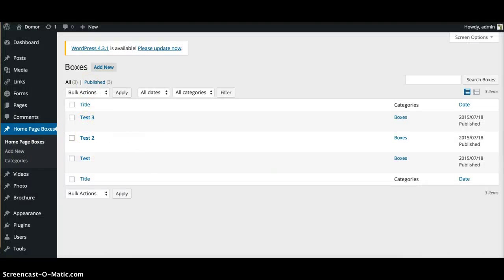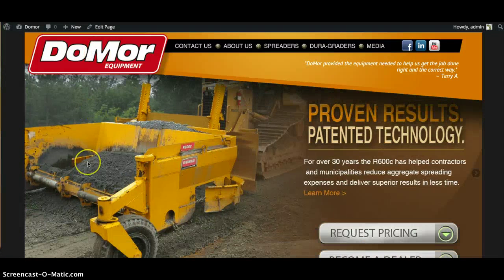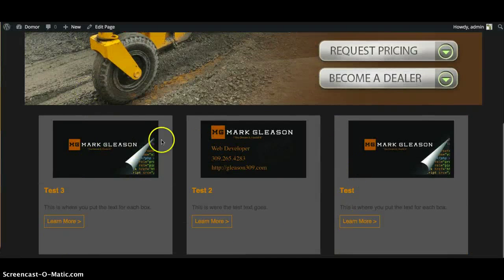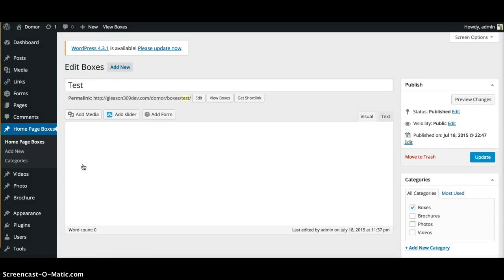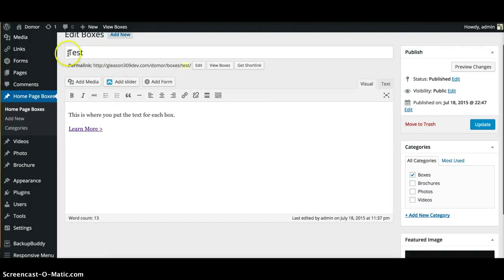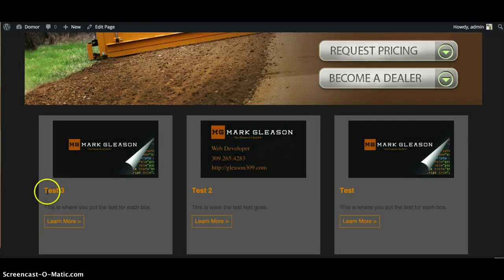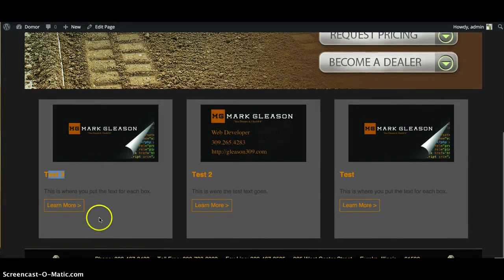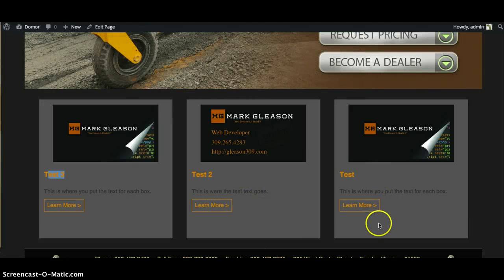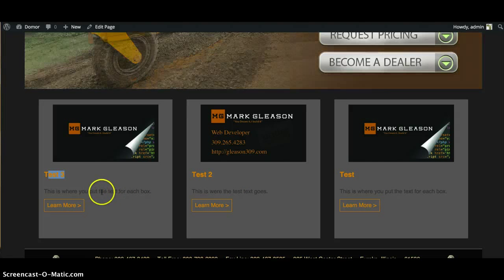When I go to home boxes, this is what I'm going to see as my posts for the home pages. So these are the home boxes right here. If I want to edit one of these, I just click edit. This is where I get my title, so this is the title right here. Then this is whatever I want to put into this. You've got to watch your characters. These will adjust, but you don't want them a lot bigger than the next one and the next one. So try to keep the limit on this.